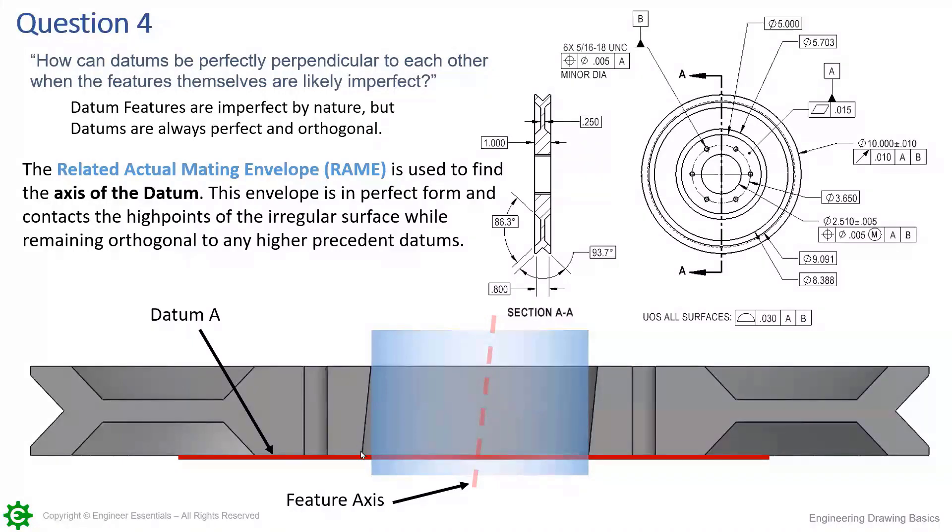We're analyzing that point cloud. So this point cloud we would create for this cylinder, we wouldn't need to take two measurements if we're doing the CMM. We'd take one point cloud, but what we need to do is make sure we utilize it appropriately. We need to make sure that if we're creating a datum from this feature that we don't create an axis off of those points that's not perpendicular to datum axis A. It needs to utilize the point cloud appropriately. And again, this might just be baked into the software, or we might, depending on the piece of equipment you're using, you might need to make sure that point cloud is being interpreted this way when you're using a datum and this way when you're checking that feature's perpendicularity.